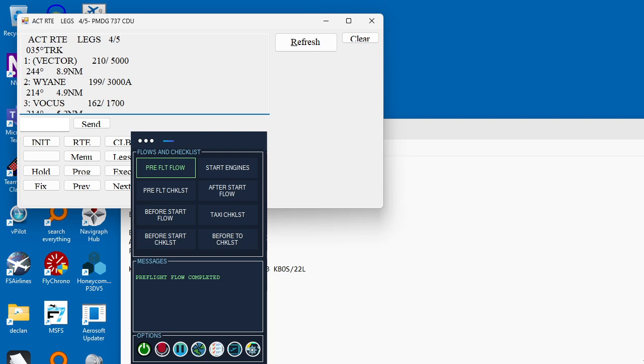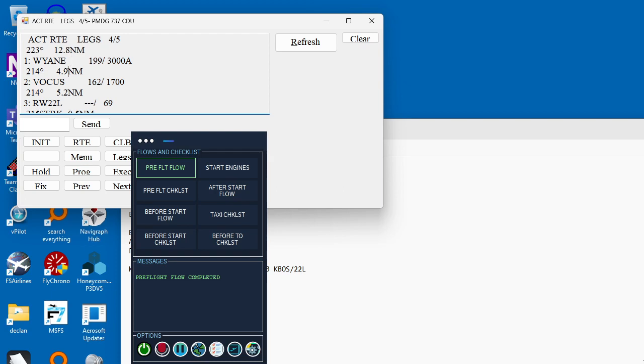And to go direct to a waypoint, all you need to do is move it up. So you do the copy-paste trick. If we were going to remove the vector, let's imagine we're going to get rid of this vector. We don't need it. We'll hit line 2 to choose Wayne, and we'll hit line 1 to paste it over the vector waypoint. Execute key available. And we get an execute key. We'll hit execute. And now we can see the vector is gone, and Wayne has moved up to line 1. 223 degrees at 12 miles. And it's still complaining, actually, that it's unable cruise altitude, so we might have to go and change our cruise altitude, so that'll be an interesting demo.